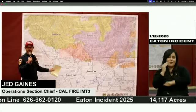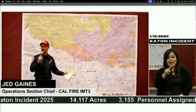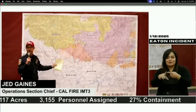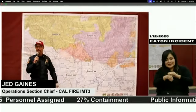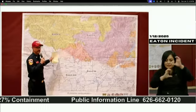So we have urban search and rescue teams from all over the state of California that are here. We have a hazmat team that has been ordered and is here assisting with LA County's hazmat team, and they are going to be here for the duration. There's a lot of hazardous material. There's still a lot of heat in these homes that we still have to cool down ahead of these USAR teams that are out there doing these searches and to get that completed.